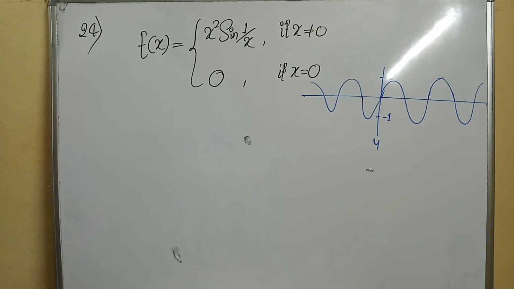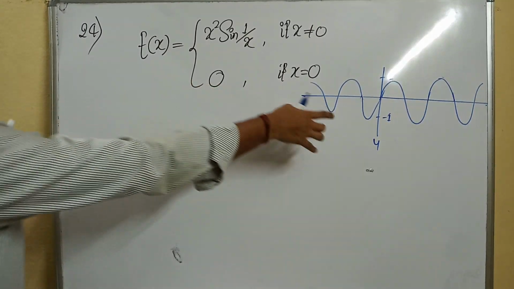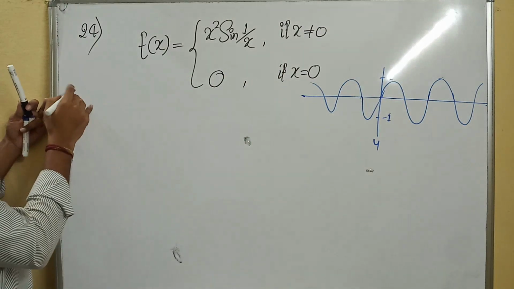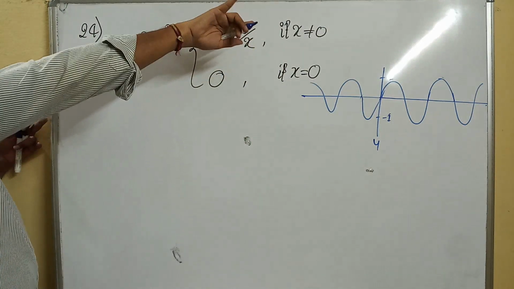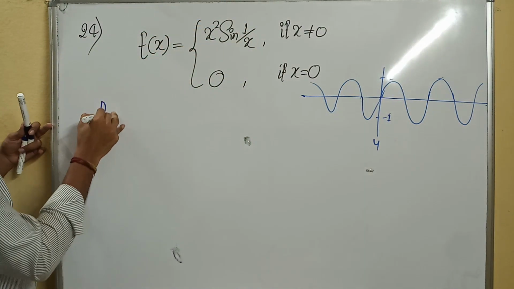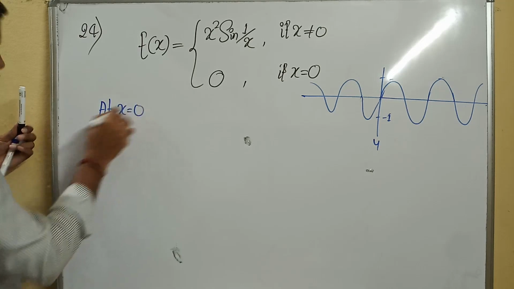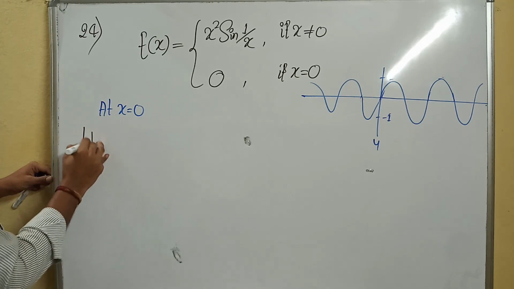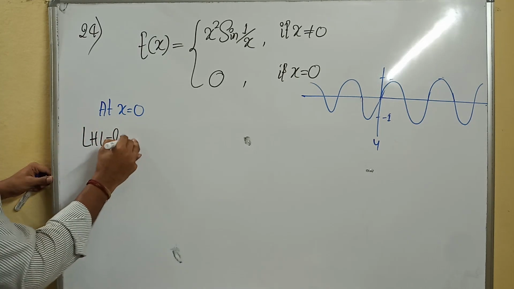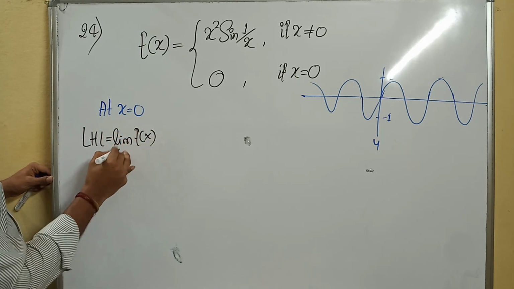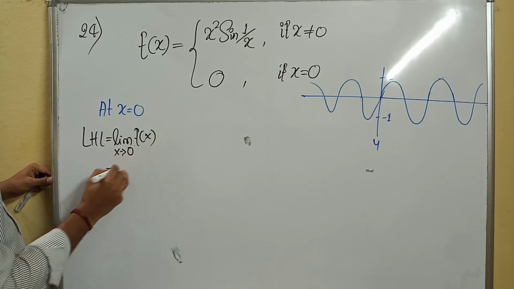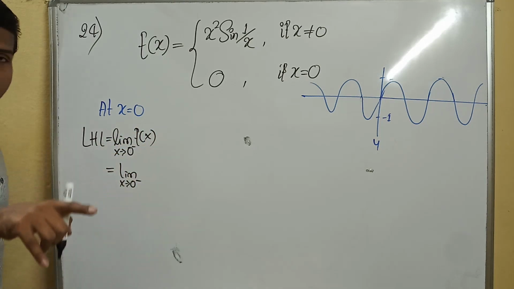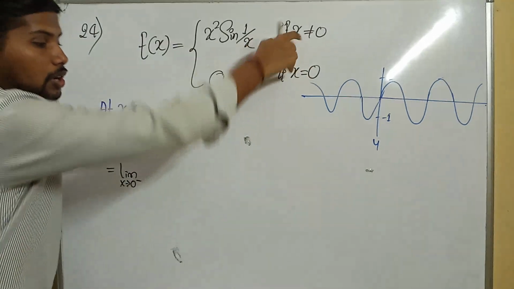Observe the next question here. I drew the graph here, the sin x graph, which will be helpful for us. Concentrate on the board. Here the function is defined differently for x not equal to 0 and for x equal to 0. That's why I need to check the continuity at x equal to 0 only. Got it? Then what is LHL? The LHL of the function will be the limit of f of x as x tending to 0 minus, where x is not equal to 0.